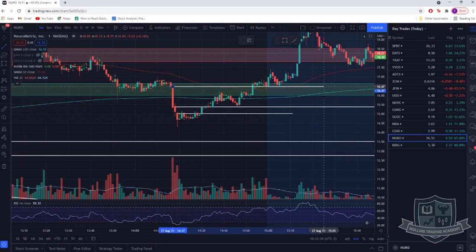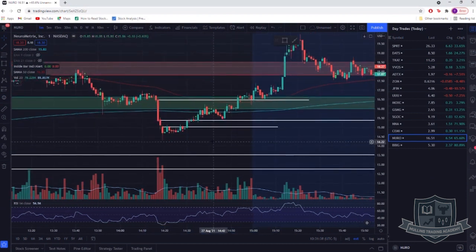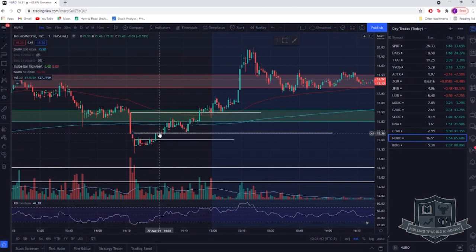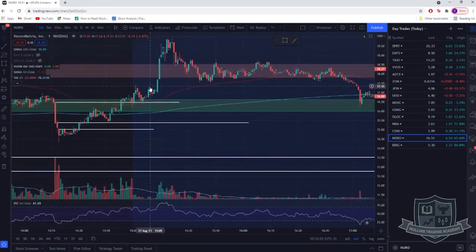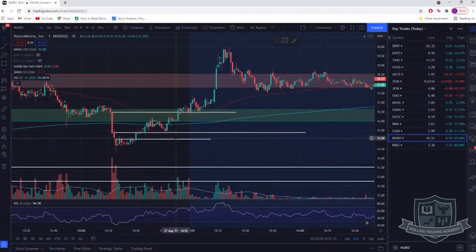Because bear add number 3 could absolutely just reject, and if it just rejects, then it's probably going to be another slam downward because bear sentiment is still in control. And so I look at this line as the second bear add on the microstructure, and therefore I want to add as close to this level as I can if I see it hold this level for a play up to this level, and then potentially this level, which was the second bear add on the macro structure. So wow, that makes a lot of sense, and thank you.